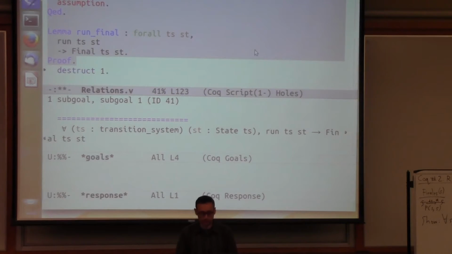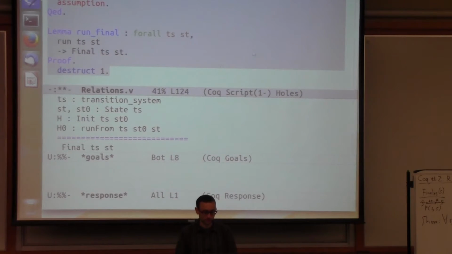And there's just one rule that says you start from an initial state and you run from there, like so. So we have a init for some state st0, which is able to get to st. And now we want to use the theorem we just proved, and now we want to apply. So apply is a rule for, let me just remember the name of this theorem, run from final. Apply is a tactic where you've already proved some lemma that will establish the fact you care about, and you'd like to use that lemma and change from proving the original goal to proving the premises of that lemma, which is a logically valid way to reduce the problem.